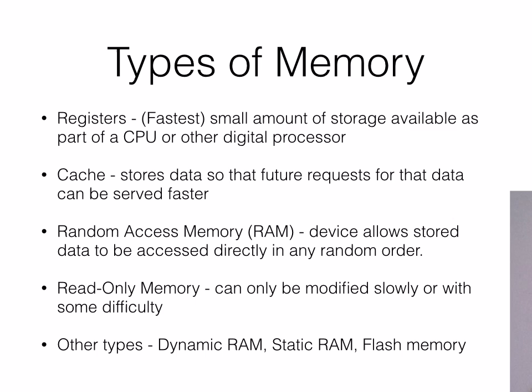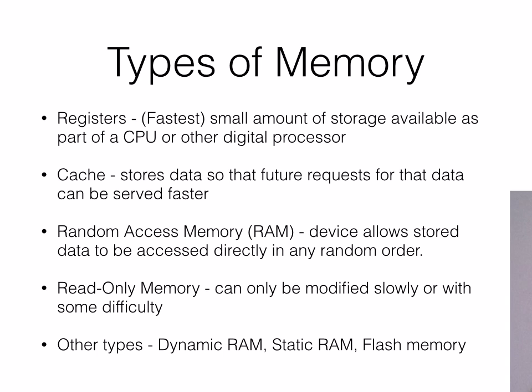Another type of memory is cache. A register can also be considered cache. There can also be what they refer to as level 2 cache, whereas a register might be considered level 1 cache. Level 2 cache also sits very, very close to the processor and has a specific purpose of storing data so that future requests for that data or of a similar instruction can be served really fast.